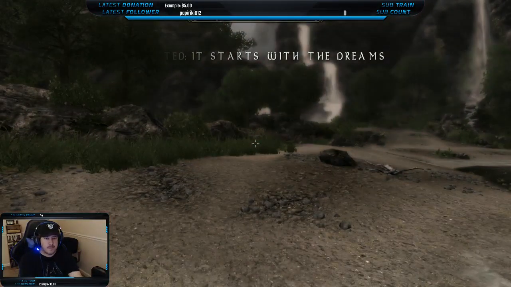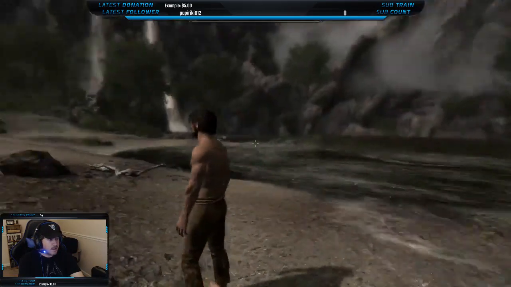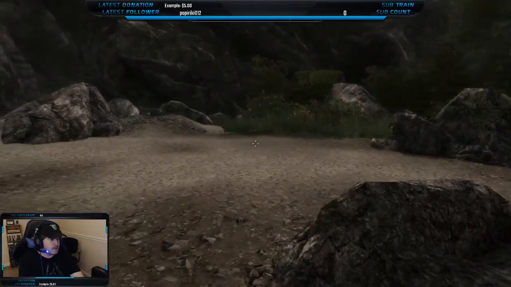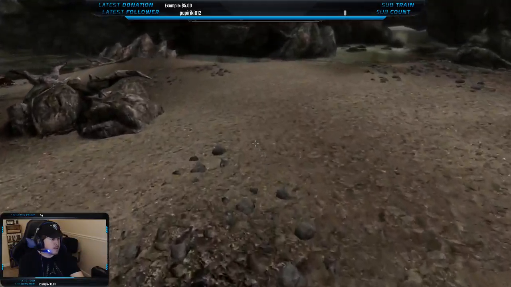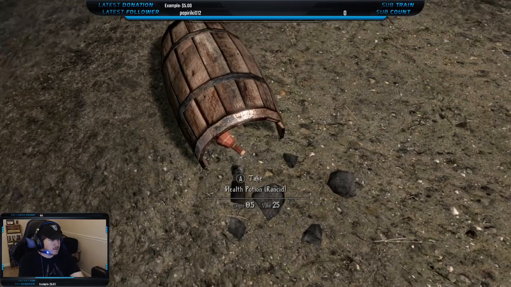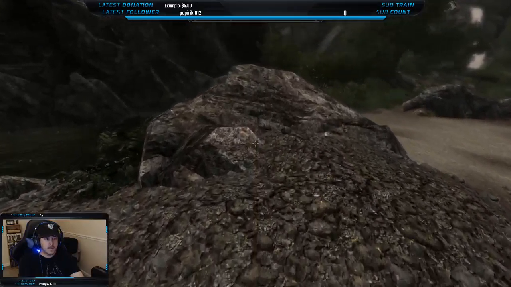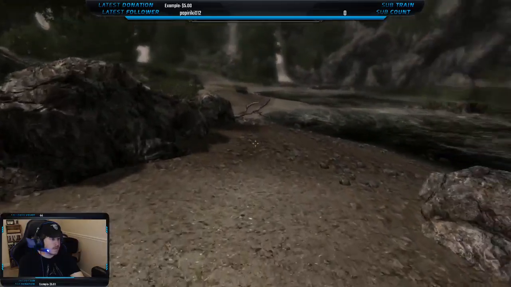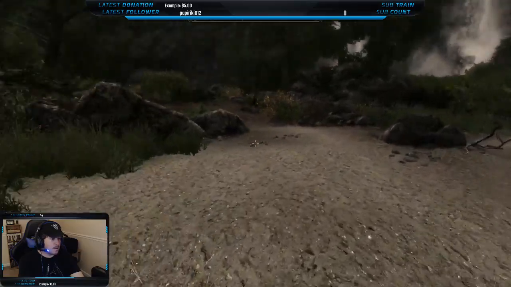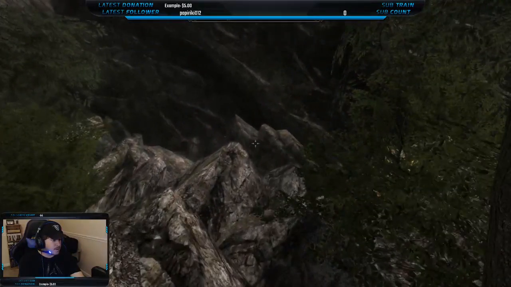You feel dizzy. Oh, I'm half naked. I need some clothes. I need a shirt, somebody. What do we have over here? Spare parts. Maybe we can make use of it later. The graphics aren't too bad for, you know, it being old Skyrim.